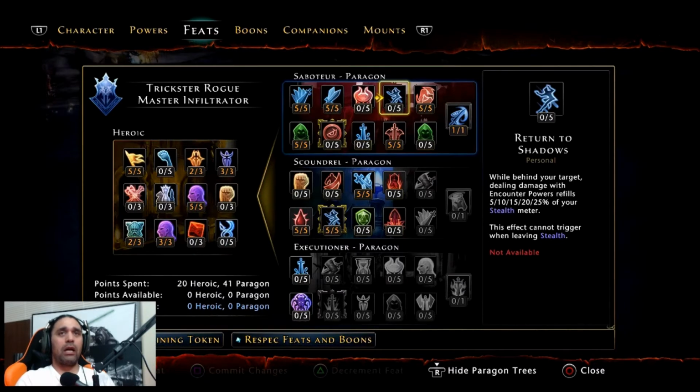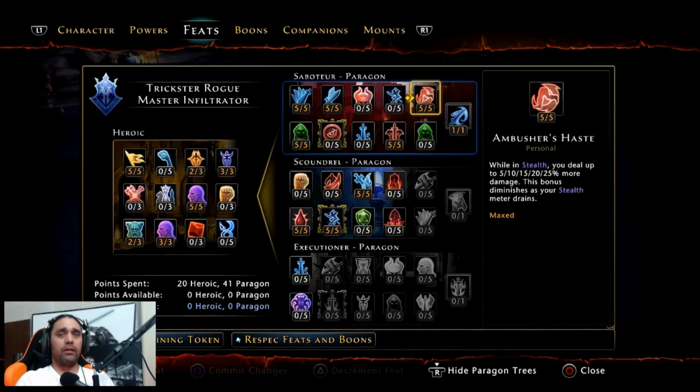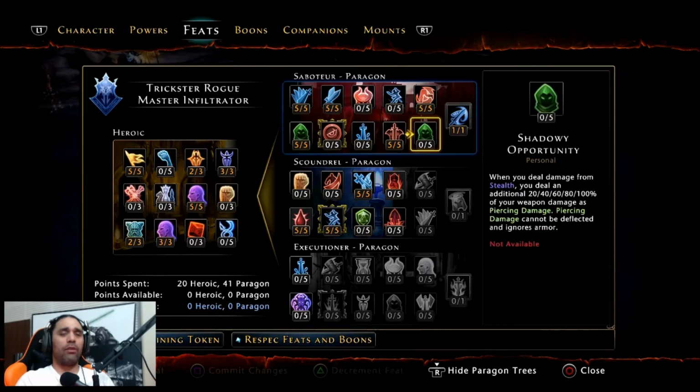I don't really have to rely on Return the Shadows at all, so I run Gutterborn instead. Then the choice is Ambush's Haste here, or some people might throw around the choice of maybe Shattering Opportunity. The damage just isn't there. It only hits for like 2,000 every swing.